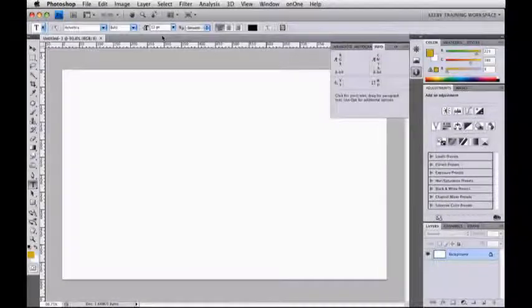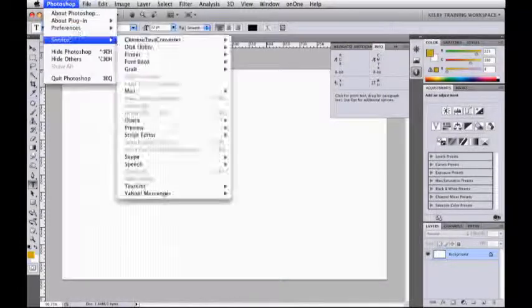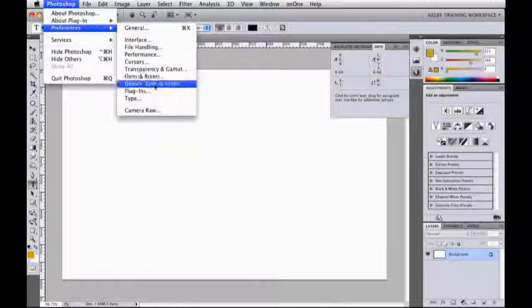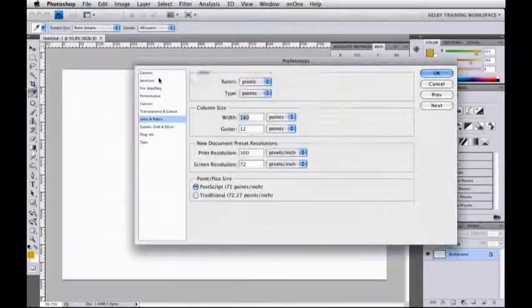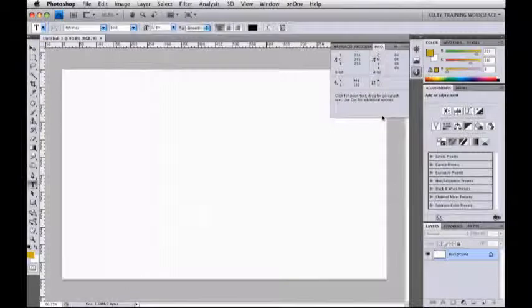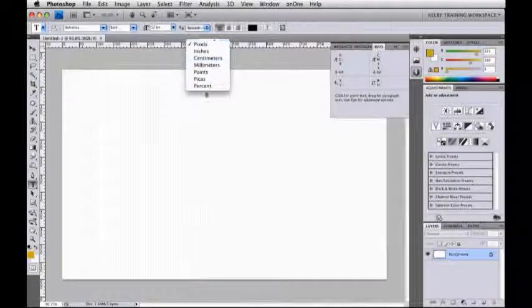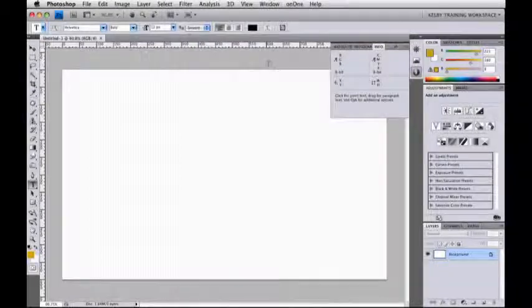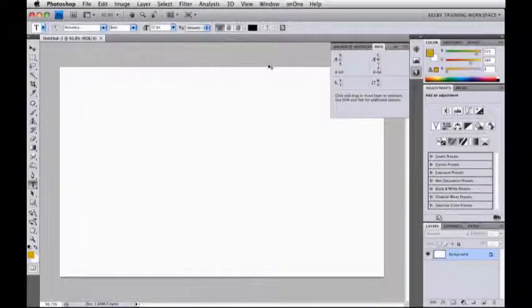We'll do that. We'll go ahead and click on Photoshop, and I'm going to go to Preferences, and then go to Units and Rulers. Under Units and Rulers, I'm going to make sure that my rulers are set to pixels, and my type is set to pixels as well. I'll go ahead and click OK. Now, I could also just right-click right here on the ruler and change it. To show and hide the rulers, you can do Control Command R, and that'll bring them up. Now, that deals with the Preferences section.